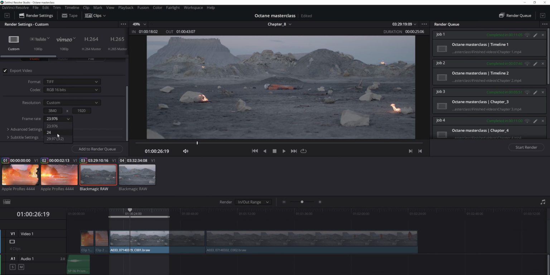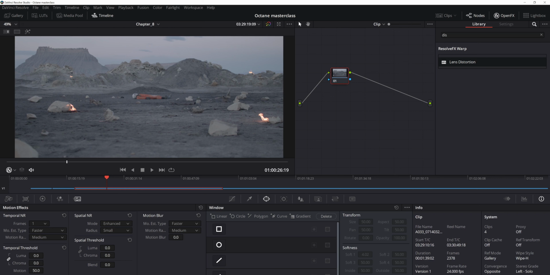Frame rate, this is really, really important. You want to make sure you have your rate matched up exactly. This was shot at 24 frames a second, so it's going to be that. If your frame rate is not matched up exactly, you will get some issues. This is why I love DaVinci Resolve as well. Look, frame rate, it tells us right here. This was exactly 24 frames a second, which I knew because I was working with the cinematographer and made sure that we were mapping exactly 24. We'll talk about that a little bit when we jump into Cinema 4D, why that's so important.